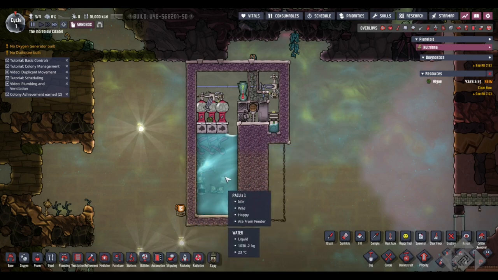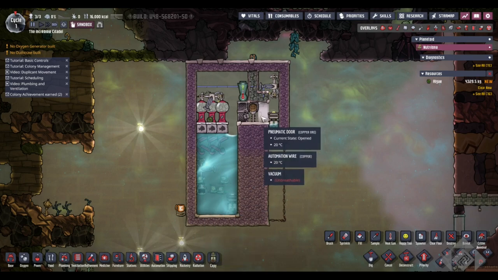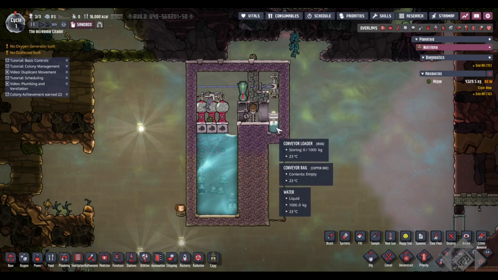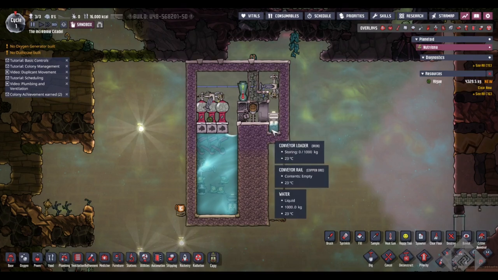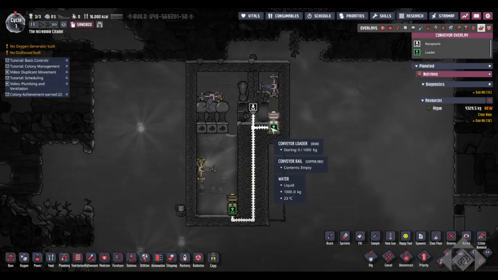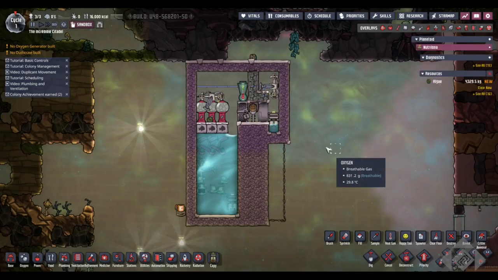Now there's four Pacu on this side, and the critter sensor says that. So this door is locked and this door is open. When this Pacu hatches, it'll flop, flop, flop, and dunk into the water over here. Now when this Pacu gets old and is about to die, he'll drop his egg, and the egg will be picked up by this conveyor and travel back and be dumped back into this two-tile room here.